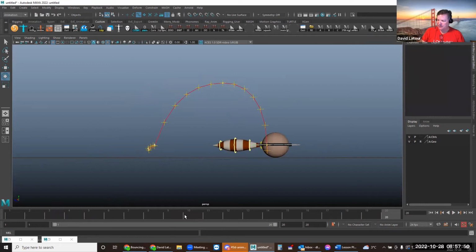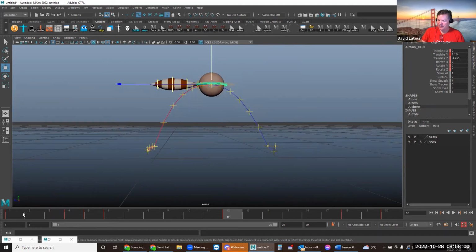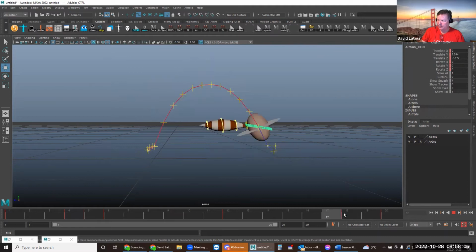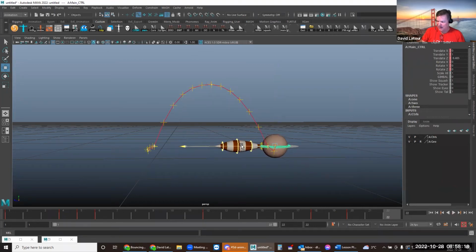And let's see here. I'm just going to go to the apex and main control there. And then my animated motion trail is being a little daffy. There we go. Boom. And I could probably give a few more frames for that recovery. Let's say 22. Yeah, I'll extend it to 22 frames because I want him to end up in his starting position here like this. I'm going to pull him back a little bit like he overshoots and recovers.